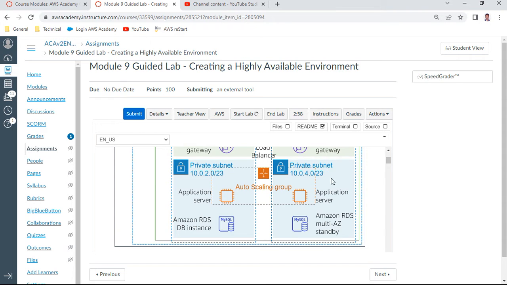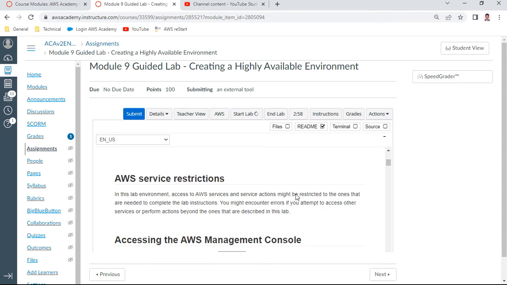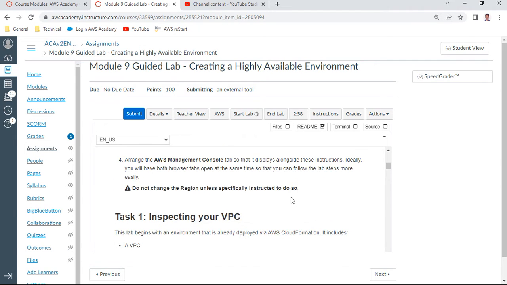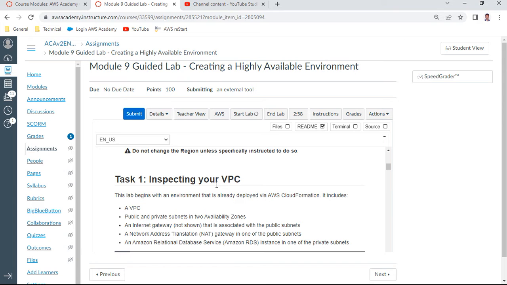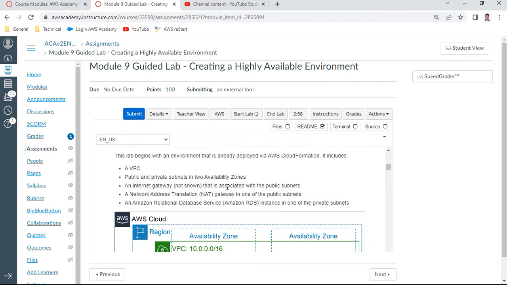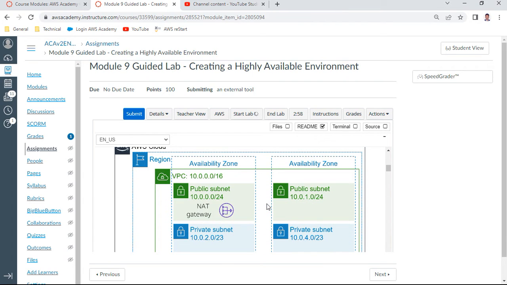We will connect the database in the private subnet, and your application server in the public subnet. We also need to configure our auto scaling along with the load balancer. These are the things which are given. Once the lab is ready, we can start the AWS console. The first part will be inspecting your VPC, as I already mentioned. Once the lab is ready, I'll revisit. Let us wait, the lab is getting ready. Meanwhile, we'll inspect the VPC.